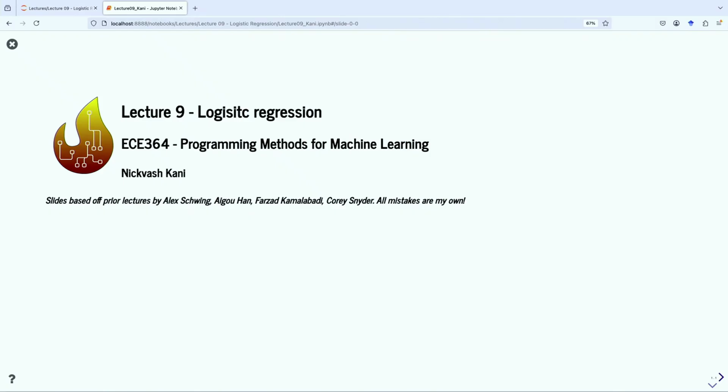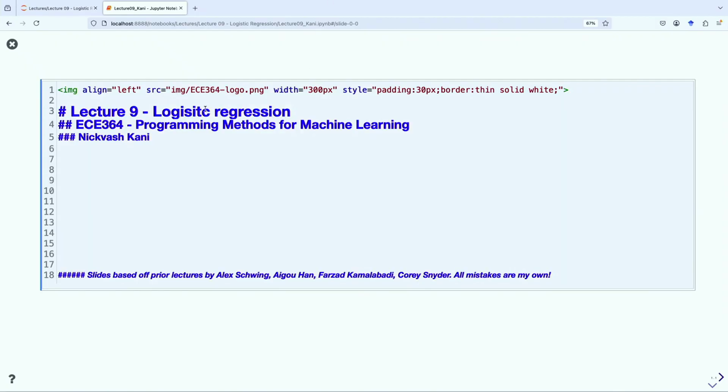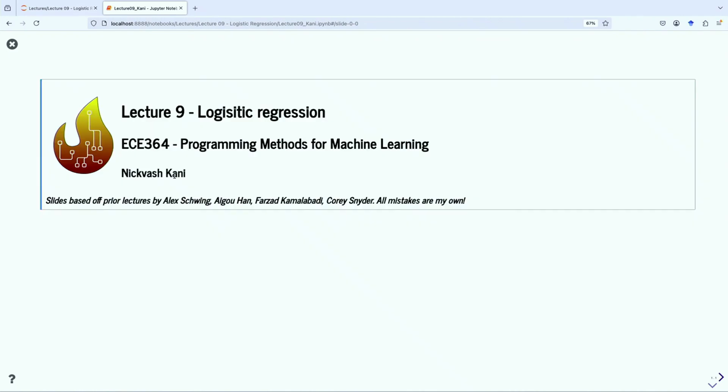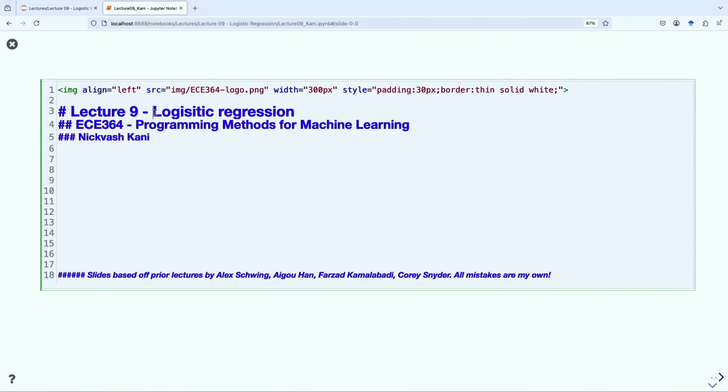So today is the 10th lecture in this course. We are going to be discussing logistic regression. We're going to be discussing classification. So maybe I'm going to change the title a little bit.